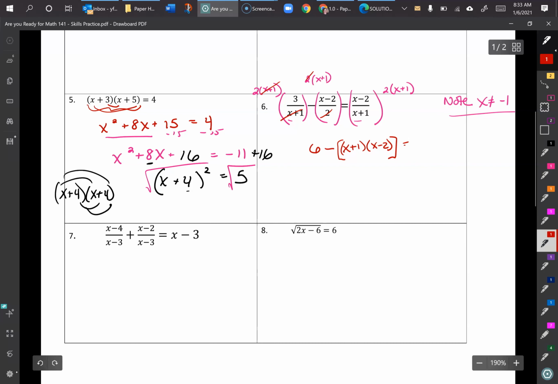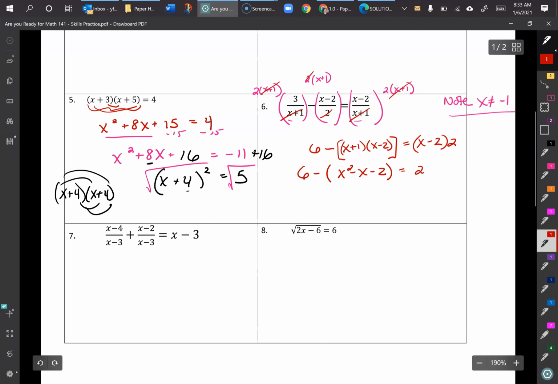And then the last one, don't forget to do the other side. You would have x minus 2 times 2. And that 2 could go on the left or right. It's fine. And then what I have to do is clean this up. Again, parentheses, I'm going to FOIL this out. I'm going to do it really pretty quickly. You could do more steps if you want, but I just do the middle term in my head.